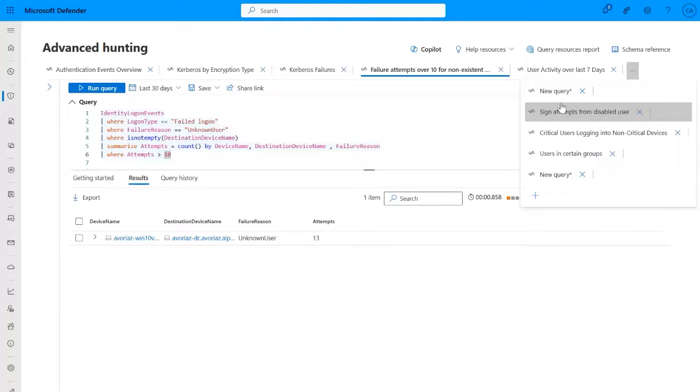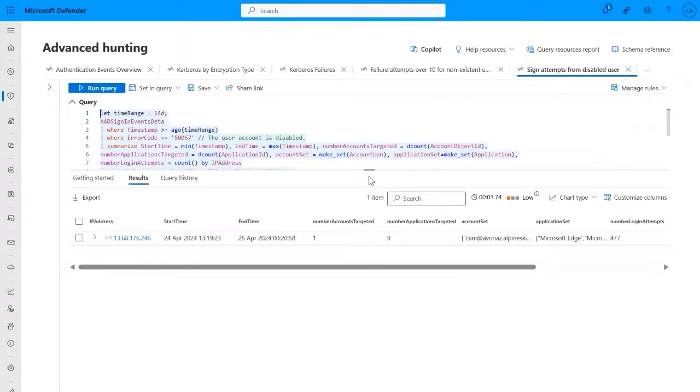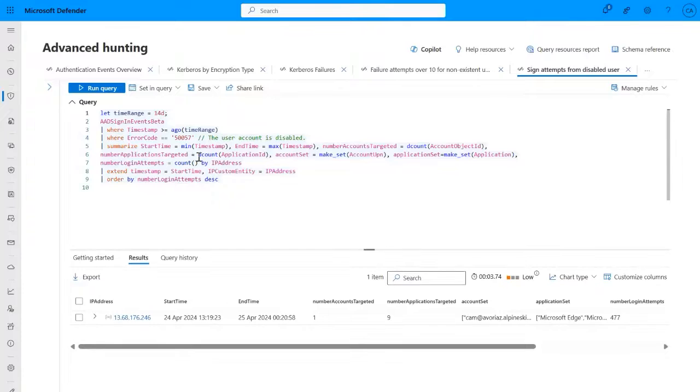Okay, what I want to show you, actually, I'll show you this one first. What I want to do as well is just show you that we have quite a lot of data in our Entra ID tables also. So all of the sign-in data across Entra ID is also surfaced into the sign-in events beta table. Some of it also goes into the identity logon events table as well. So there's a little bit of overlap there. But specifically in this events table here, there's all of the cloud-based authentication. So there's quite a lot of detail in there.